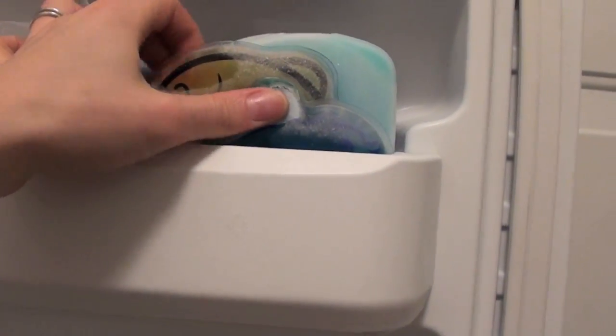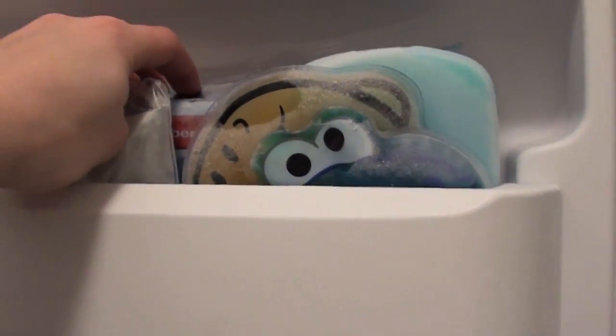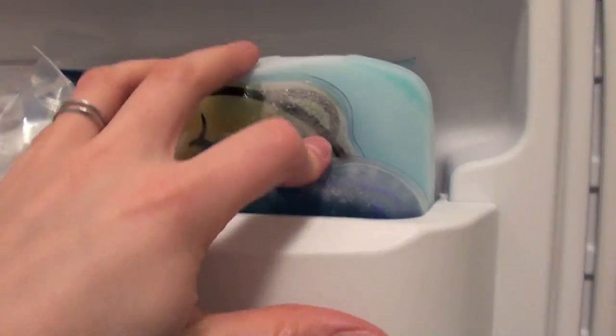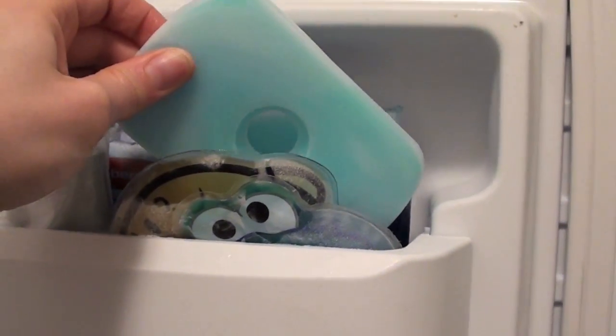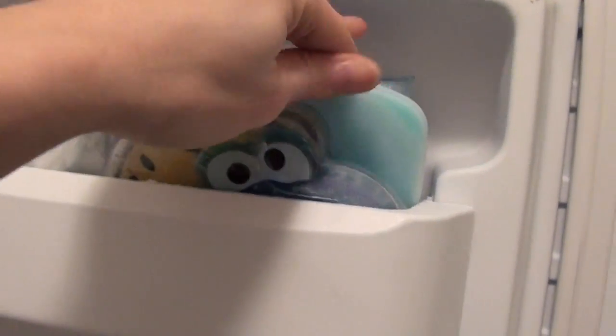And these are little boo-boo packs and ice packs. I injure myself quite a bit. I'm the biggest klutz ever, and I always need an ice pack for something. Every week without fail I have a new boo-boo. And I think I mentioned this in my kitchen tour. These are little things that came with this Martha Stewart Tupperware from Macy's, and they clip into the top of the Tupperware, so the ice pack is part of it, which is kind of neat.